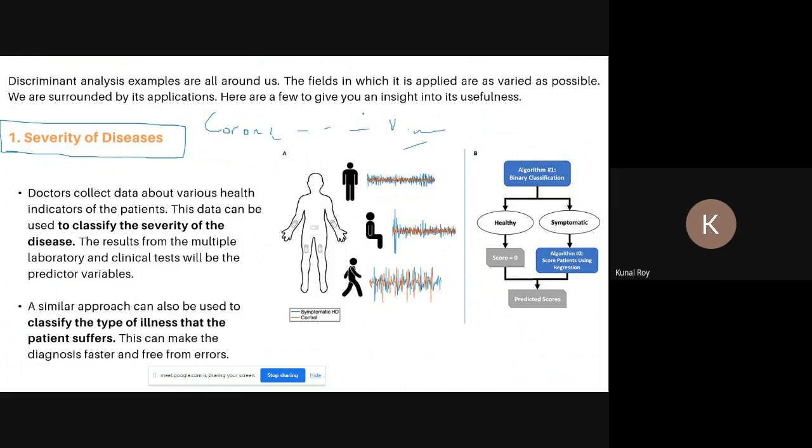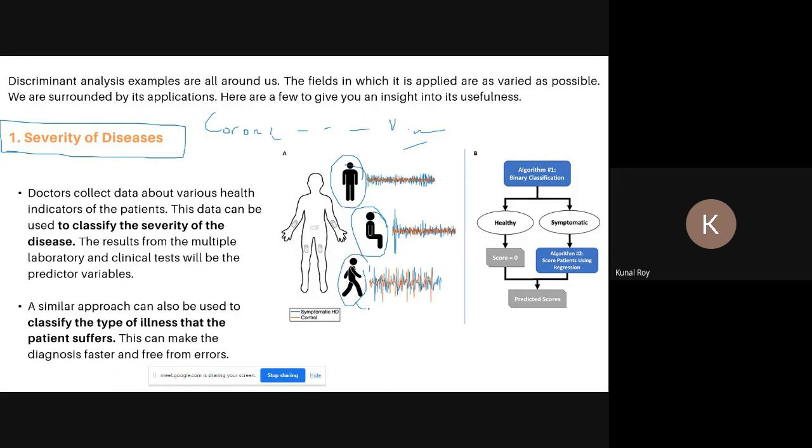Now how can we separate or identify the diseases? We have to take the symptoms of the disease, which is the main factor. These symptoms can act like an independent variable. For this symptom, this disease is arising. So in this example, I have taken that a person is just sitting, a person is only standing, a person is just walking.